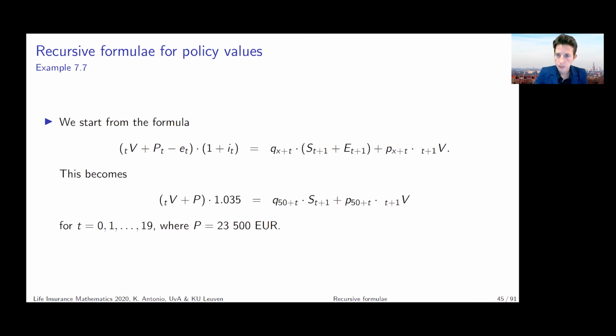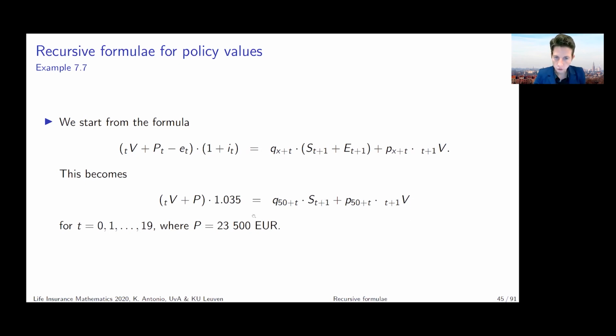Well, in a general setting, we derived the following expression, right? So that's the recursive expression as we just derived it. And of course, now we have to translate this general setting to our concrete example. And our concrete example is that we do not have any expenses. These are not mentioned in the exercise. So we leave out the expenses, so the small e and the capital E are both 0. We've got an interest rate of 3.5%. And we've got certain sum insured, we've got policy values.